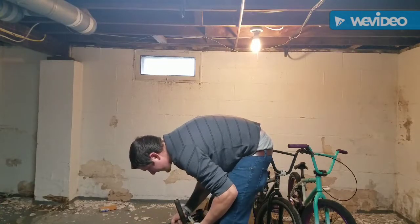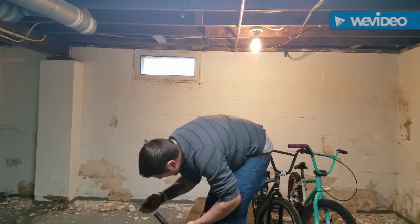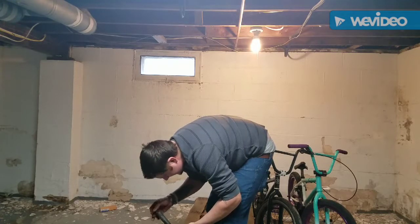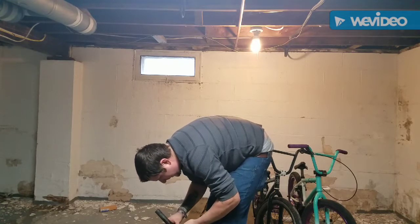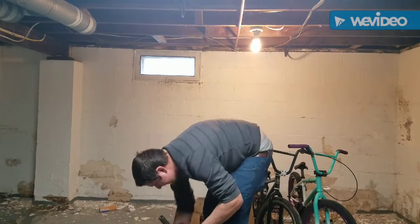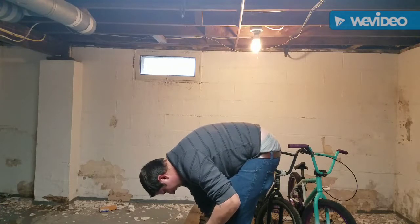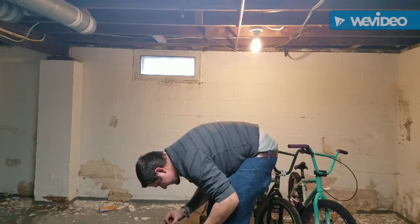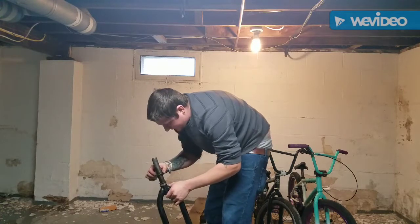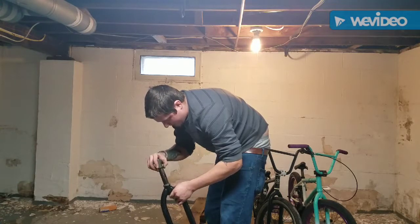Wow, this fork's pulled right off of there. That's awesome. Hey, that worked a lot better than I thought. Ooh, a sealed bearing. That is very wet. However, it is still good, which is good. Okay, the top bearing is not sealed. Big surprise. Let's see if the balls are falling out. They're surprisingly not. So therefore, the headset on this guy is a go.